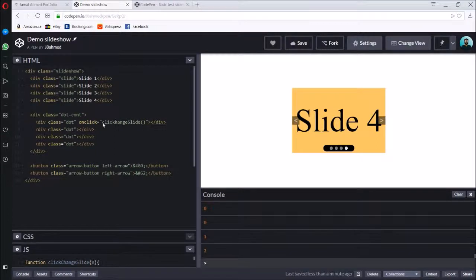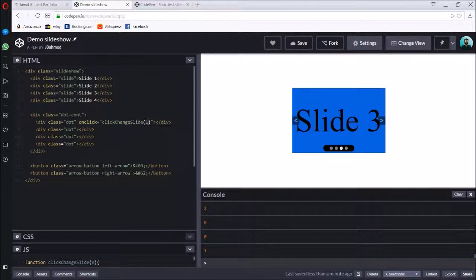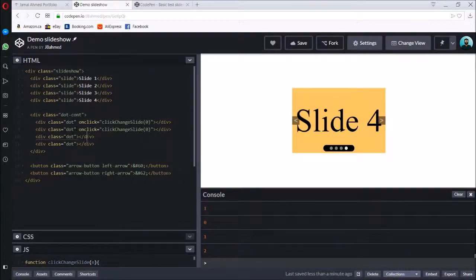Click change slide, and the n value we're going to set for this one is going to be 0, since that's its value in the array. And then we will copy this and add it to all of them. We're going to go 3, 2, and 1.